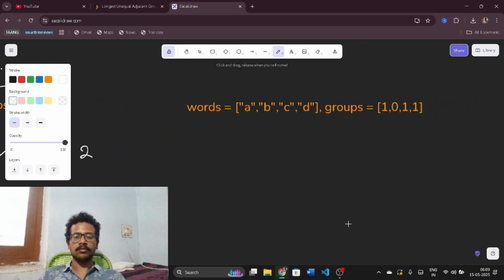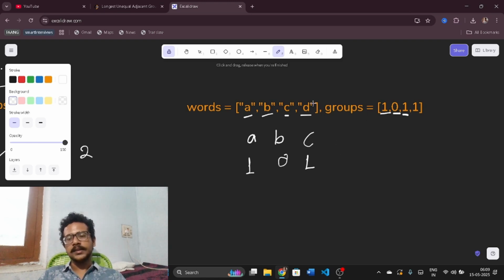Now let us see what will happen here. If I take A, the corresponding group is 1. After that I am taking B, because the corresponding group is 0. Now if I take C, I can take it because the corresponding group is 1. So this is an alternating subsequence. Now if I take D, I can't take it because D has 1, so the corresponding group is 1 and it is not alternating.